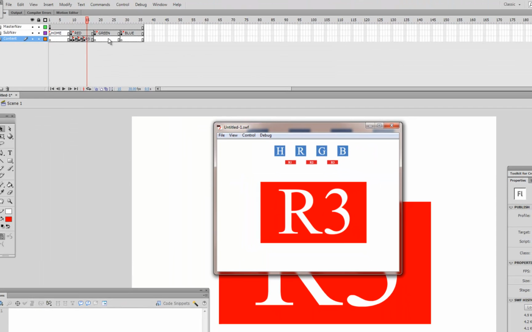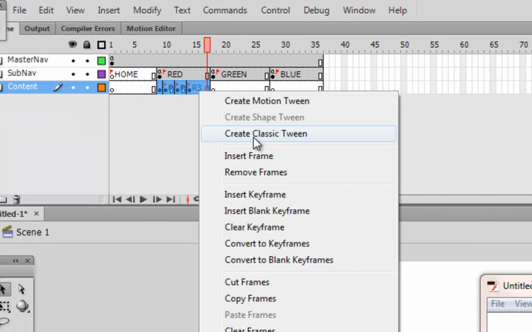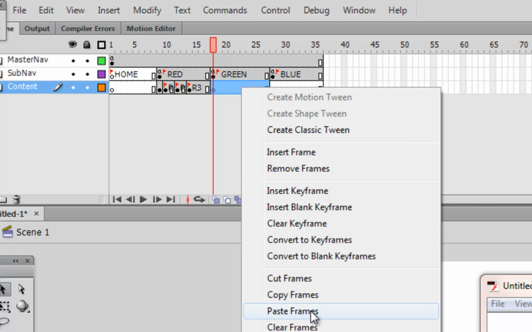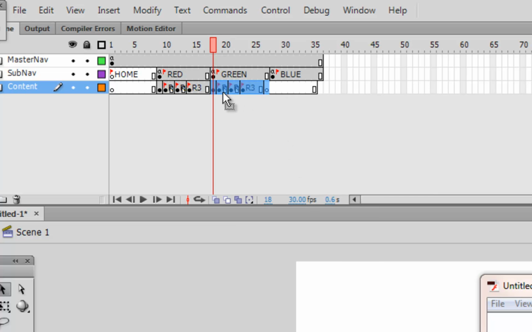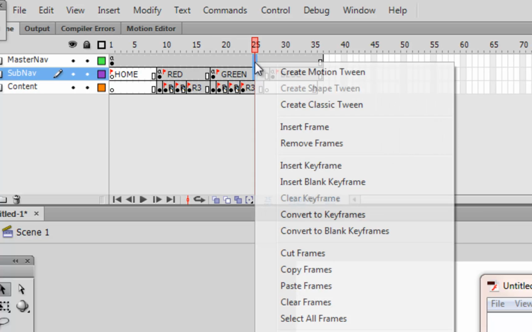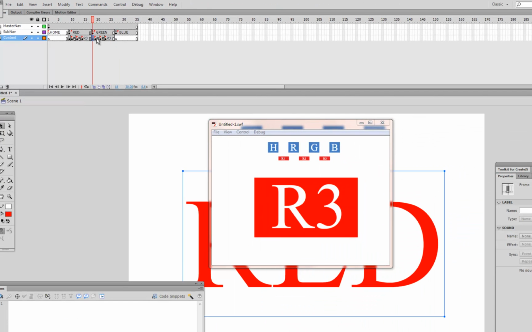So let's go ahead and finish up the rest of them. Now what I can do actually is I can select all of these right here. I'm going to copy frames, and I'm going to select all this area, and I'm going to paste frames. Right click, paste frames, so I don't have to do all that all over again. Okay. I have an extra area in here, so I'm just going to select these 2, and I'm going to remove these 2 so that it makes it the same size. So now these are identical. Now I just got to change them.